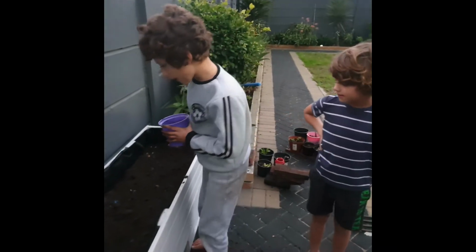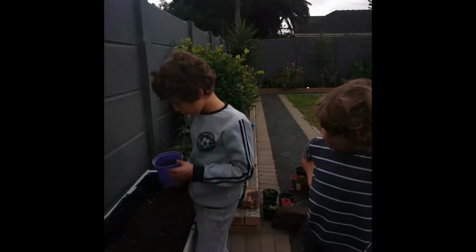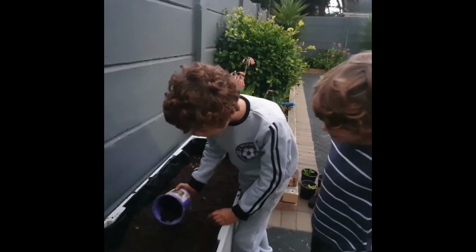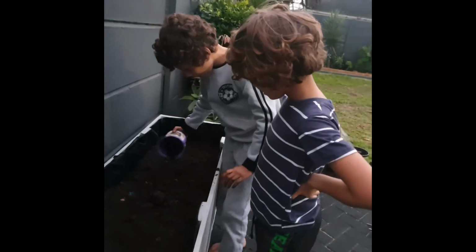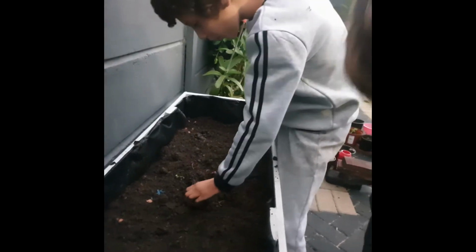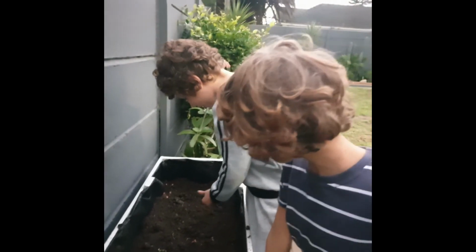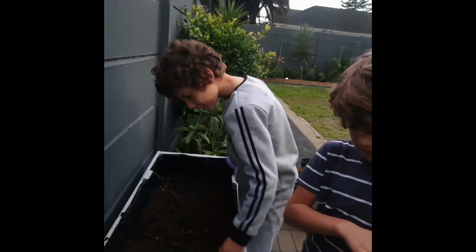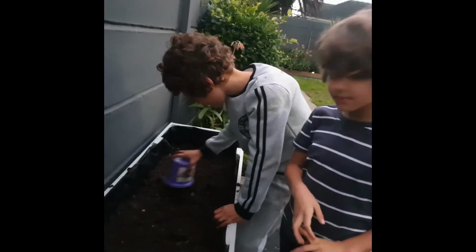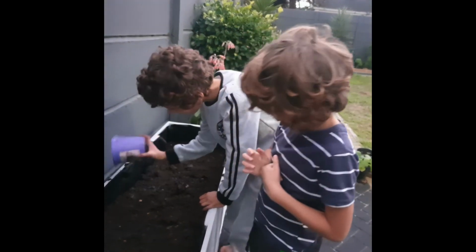So we're back at the box. It's getting kind of dark, and so we'll start the planting tomorrow. So now I'm just gonna sprinkle this all in the box. And then it's got all the worms in it. And then eventually the worms will find their way in. Just gonna move it out a little bit. And there we go.